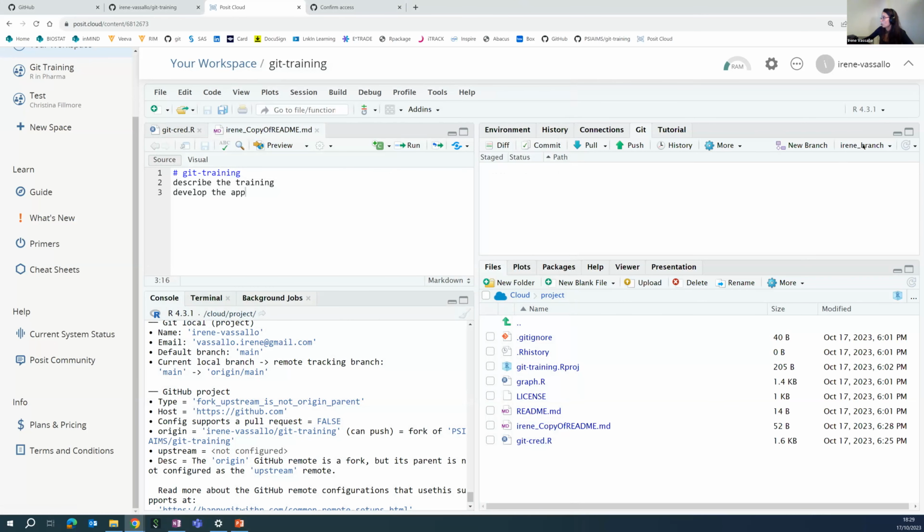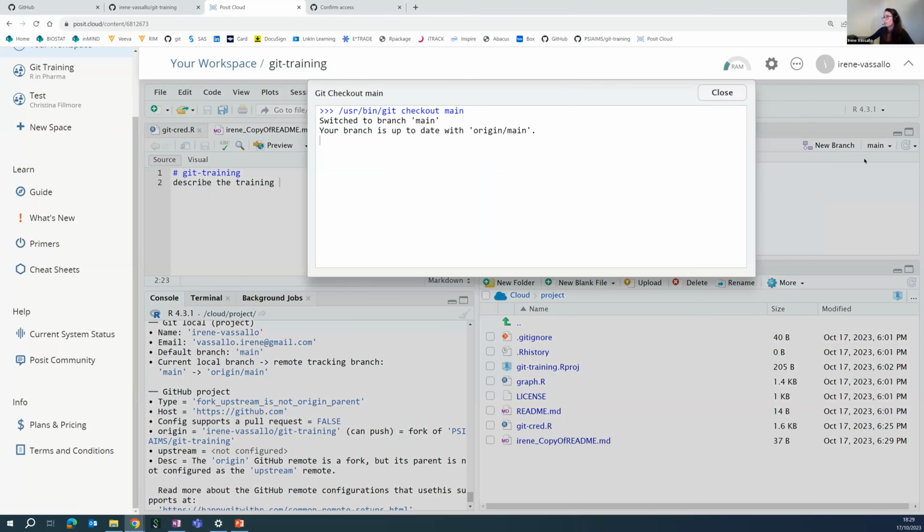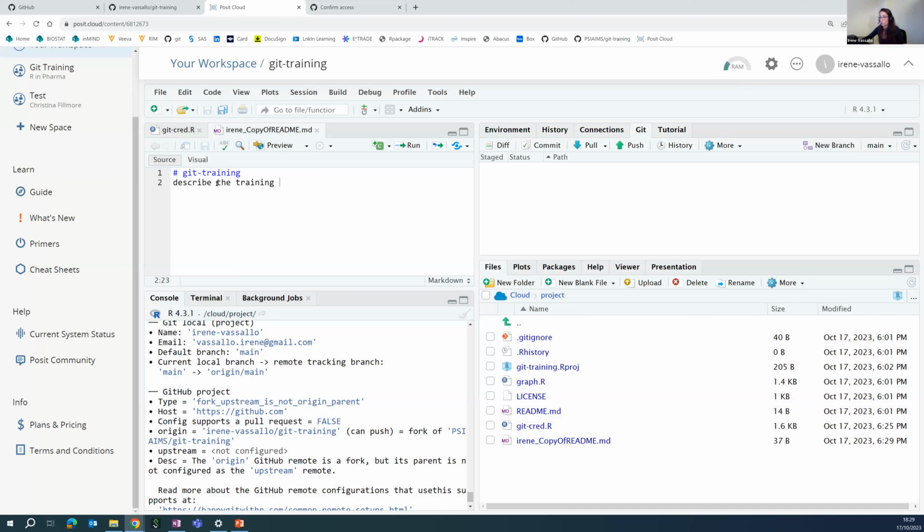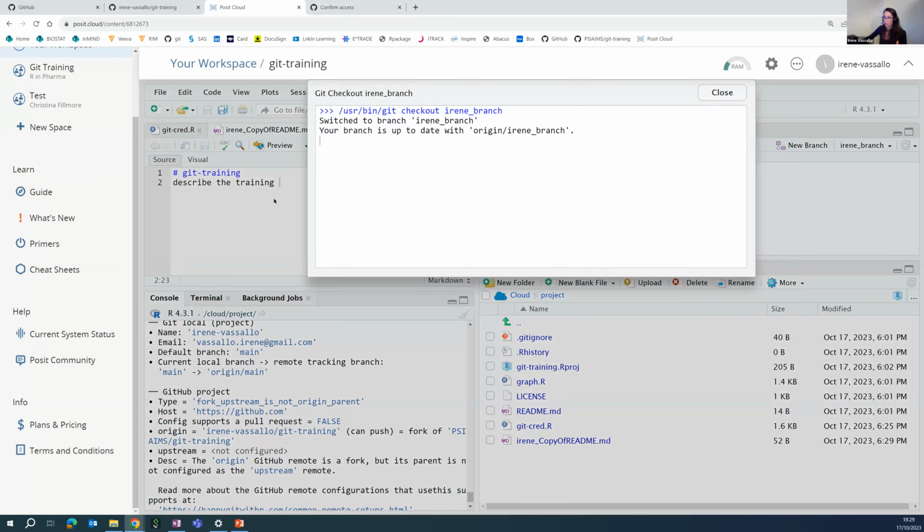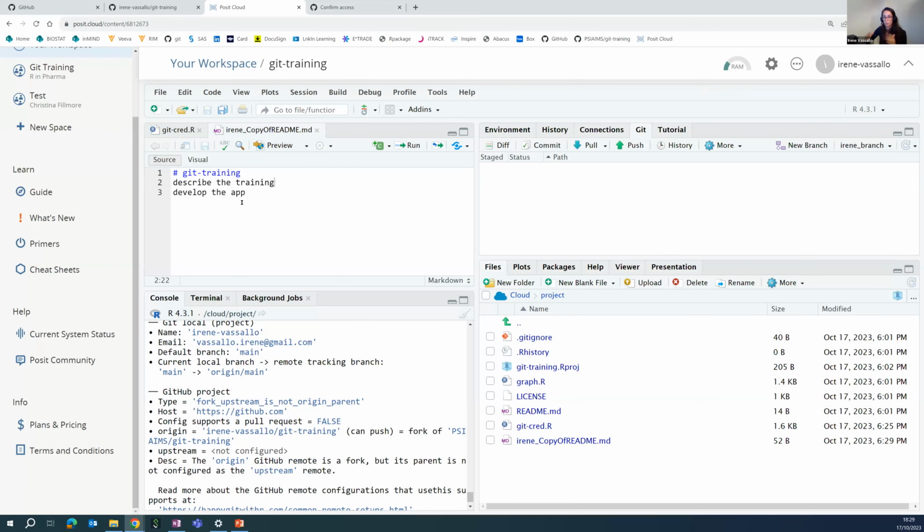To do that, we're going to go back on main from the top right. Here you switch back to main. In Git terms, the term that was used during the course, you check out to main. And as you see, our code has disappeared. What we have changed on the branch is not here. If you switch back, it's back. Same file, same everything, but you're in parallel branches that for now are not talking.